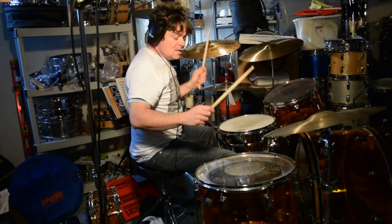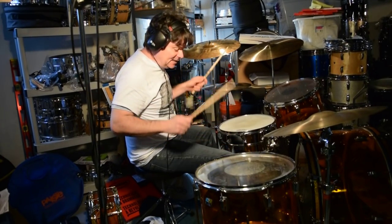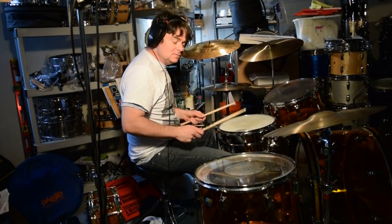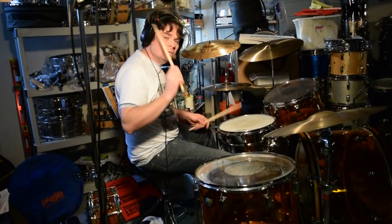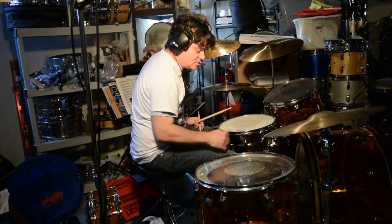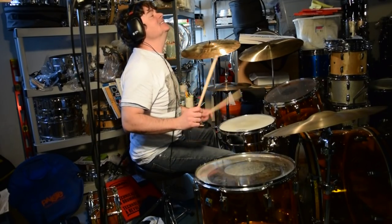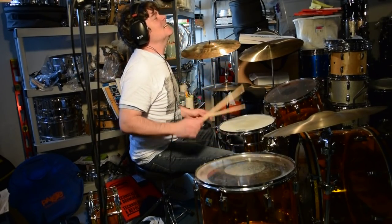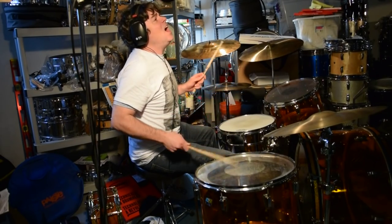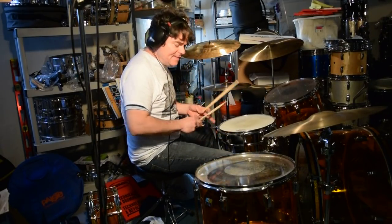Okay. Well, that's an associated thing you can practice, which is leaving the bass drum out. And if you leave the bass drum out, most people find that easier because they're just not getting the third limb. Okay, that's without the bass drum.